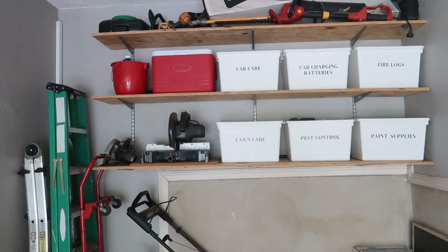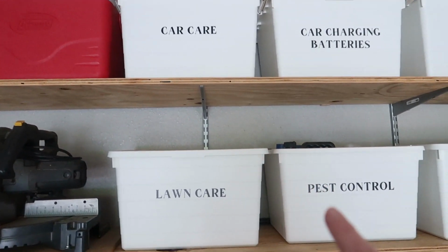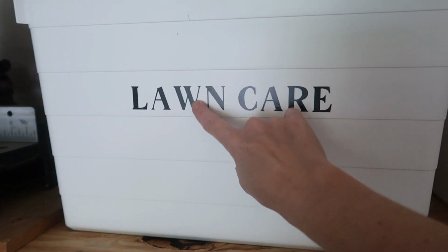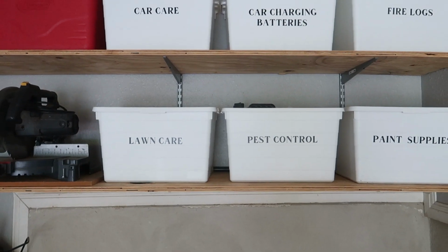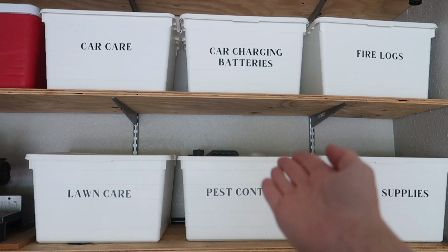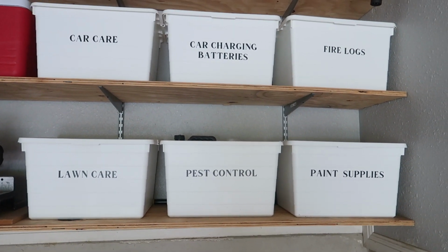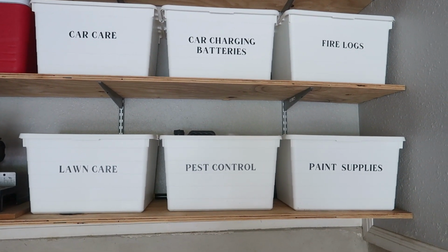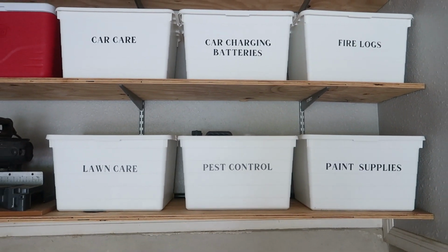Okay, so I did a little bit of rearranging, but as you could see, these labels are so tedious. I even had to do surgery on my W here because this portion came right off and I didn't even notice. And I did have to leave a couple of the lids off because I didn't realize that the products would be too tall for the boxes, but only two of them have the lid off. The other four have the lid on and will be kept from getting debris in there.